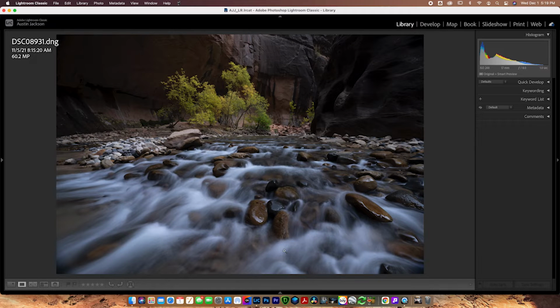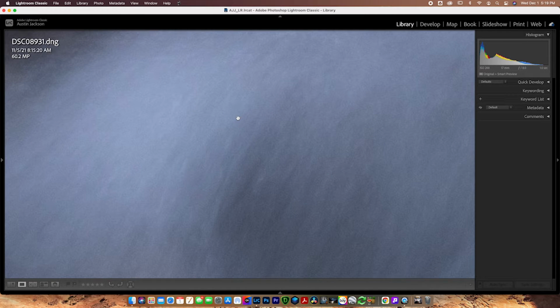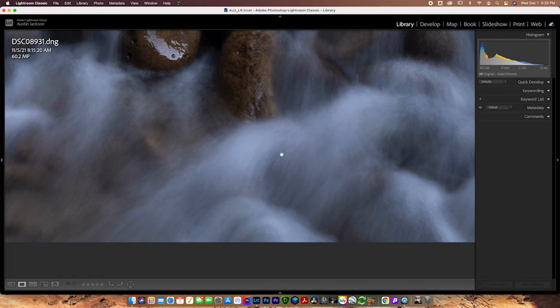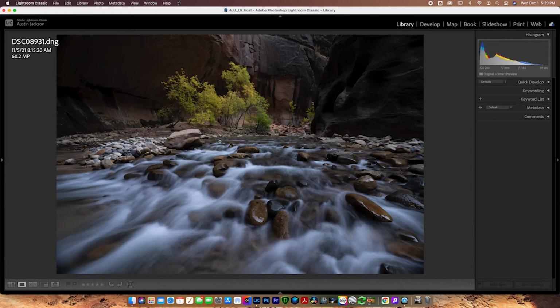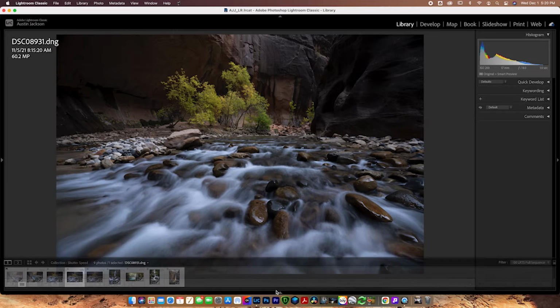And I'm looking down here, you can see that when we zoom in a little bit, you can kind of see the individual strands of water. And when I go back an image, you don't see those individual strands as much. And that's created essentially from the water drops hitting a rock and then spraying up. So it gives it a little bit more character, a little bit more interest. So that's why I went with 1 second.